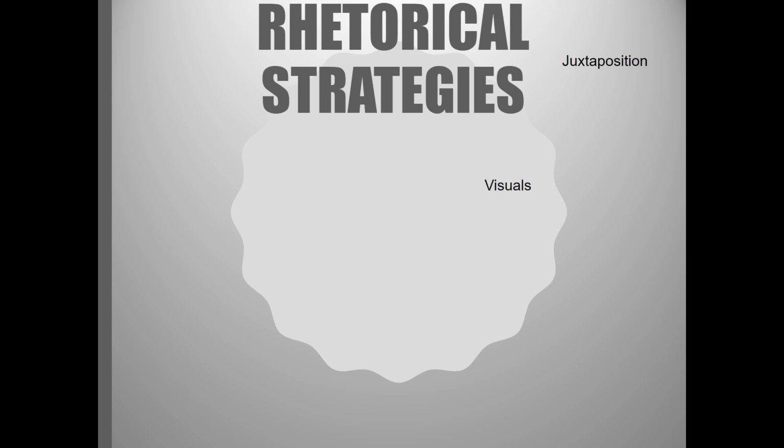Visuals, this is self-explanatory. We see Twenge using visuals via charts and graphs to emphasize points. Expert opinions can be used. Criteria, meaning the standards that a person is using to make a judgment, can be used. Someone's tone, right? What does it mean to have a humorous tone versus a very serious tone, or a formal tone versus an informal tone? Anecdotes, Twenge uses these all the time, right? These personal stories or little stories that she peppers in. You can think about, why would she do that, right? Why are stories so important?